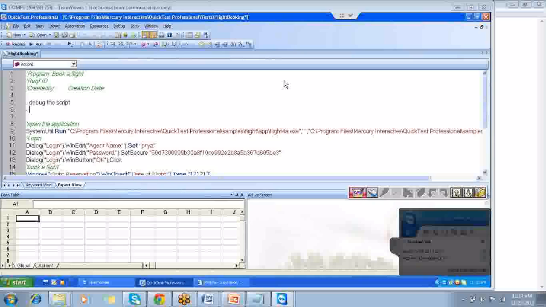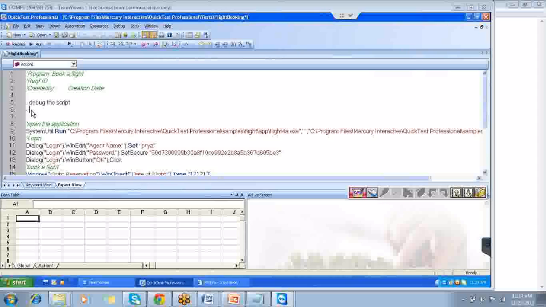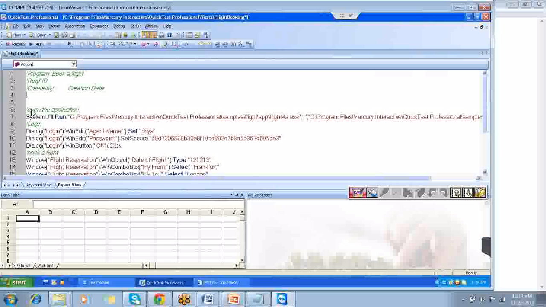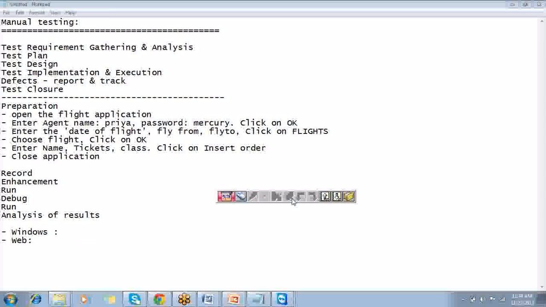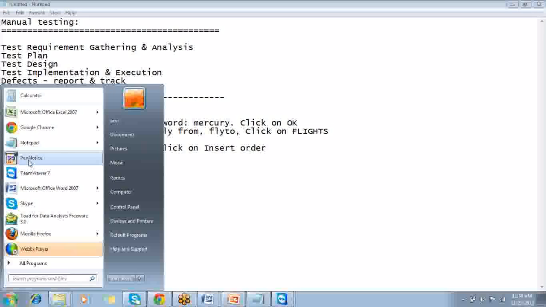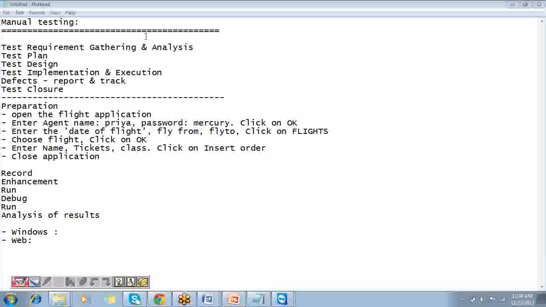So in the future, we want to debug the script, or if anybody else in the team would like to use it, they want to modify it, fine. And the one terminology that we use for that is called the maintainability of the script. Let's try to understand what this maintainability of the script is and why it is used, from what perspective we are talking about it. And yes, the answer that I got is absolutely right. Somebody wants to modify it and we want to implement something else in it, or it is possible that we might forget. So all these possibilities, yes. And that is called the maintainability.